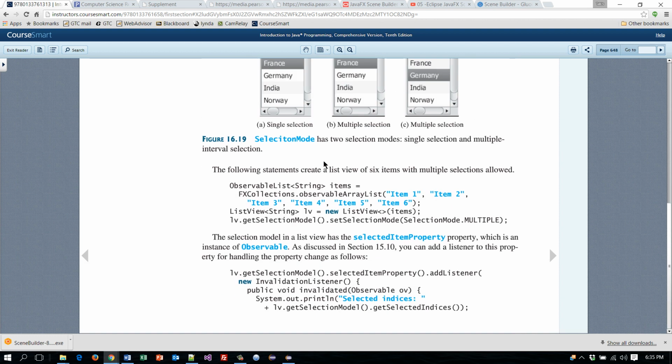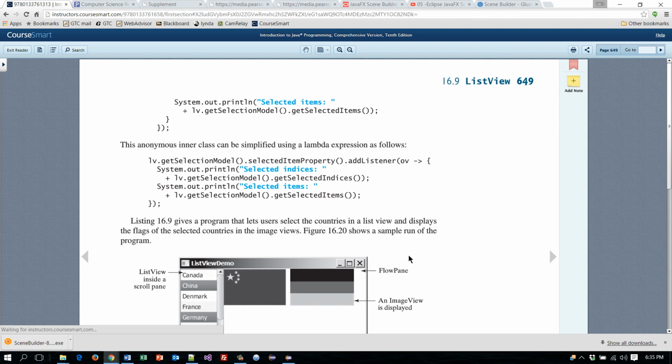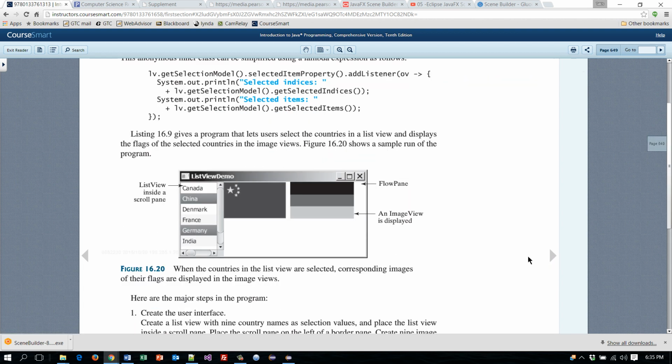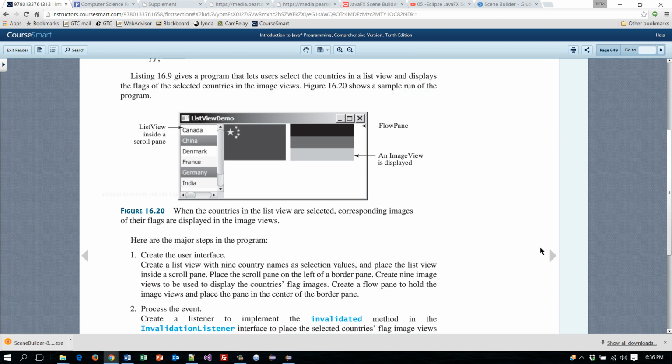Anything that we can do that way, we can invoke some sort of action to have it do something beyond that. In this little demo, I click on China, hold down Control, click Germany, and both of their flags pop up, which is kind of neat.